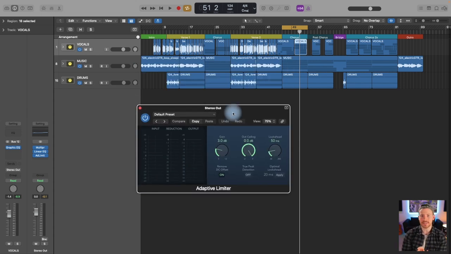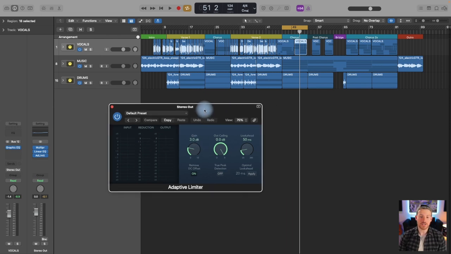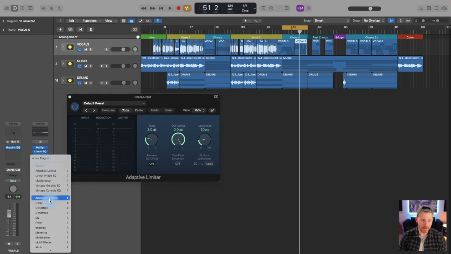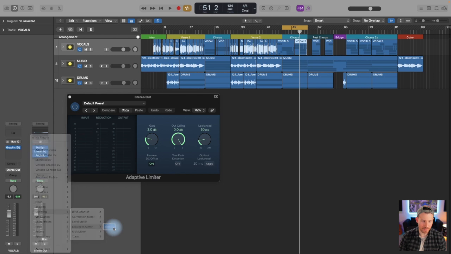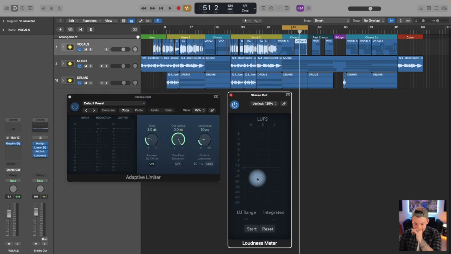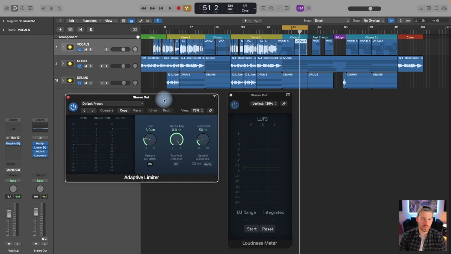Super useful for trying to dial in stuff for a certain loudness output for Spotify or a streaming service, or we just wanna bump it in your car or something like that. You just don't want it to be so quiet, right? So we're gonna use this tool in conjunction with one final thing at the very end here. We're gonna go to metering and we're gonna go to loudness meter. Okay, so we're gonna put both of these guys up side by side so we can see how loud we're getting, okay? So let's start here with our adaptive limiter.